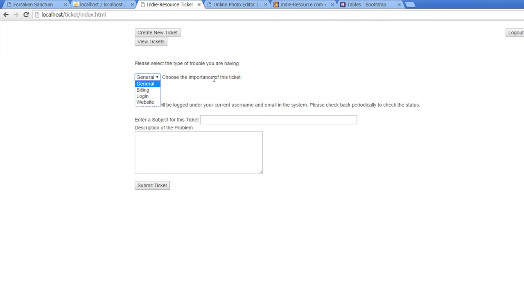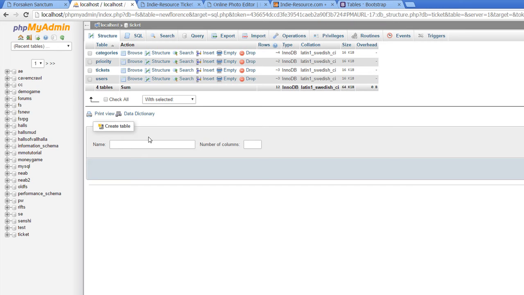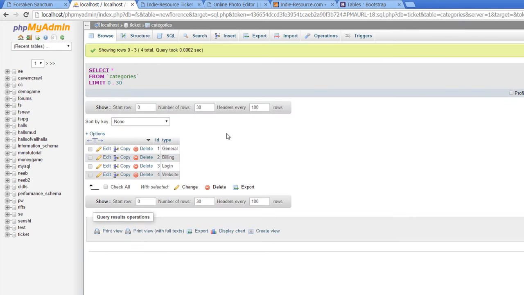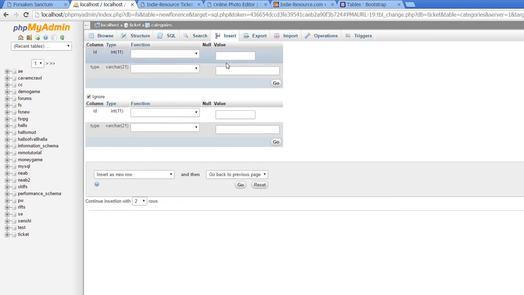So you've got your category basically. And this is all done through the database. So your categories, browse, whatever category you put in here is going to be added out here. So let's just go ahead and insert a new line, and all you've got to do is put in the type.